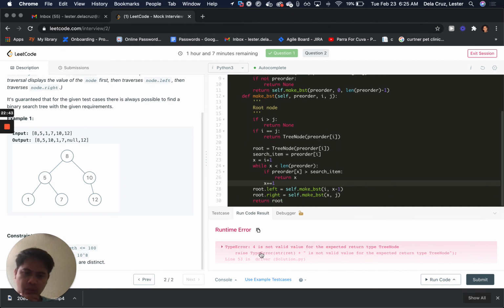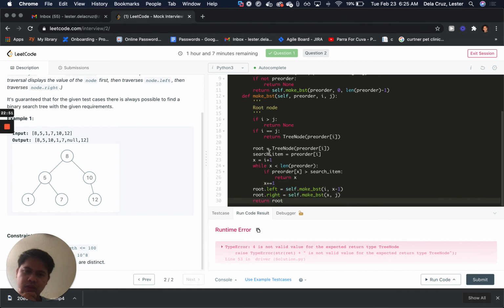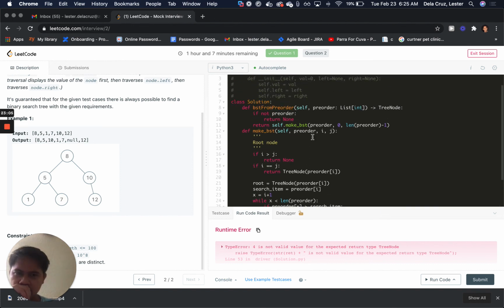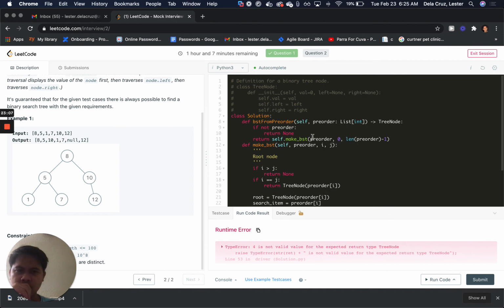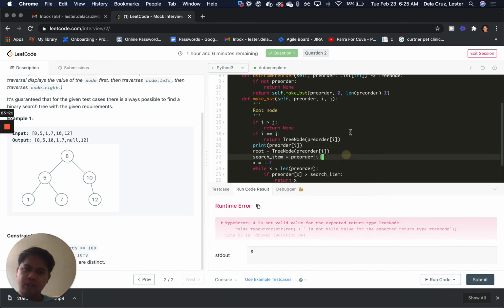What happened? 4 is not a valid value for the expected return type tree node. Where's 4 coming from? Let's see if this is even executing. So the first one executed.